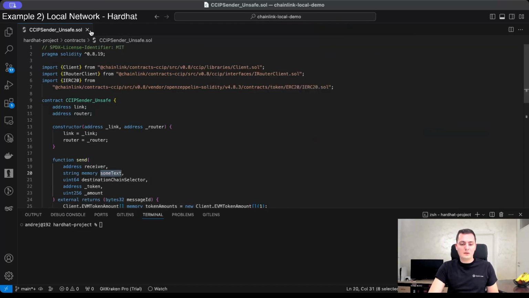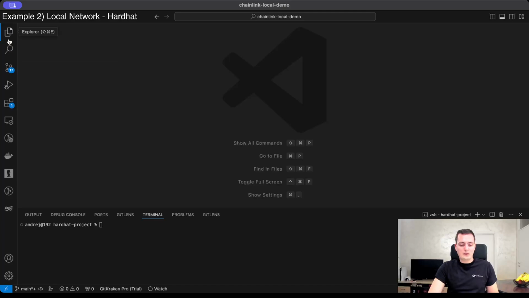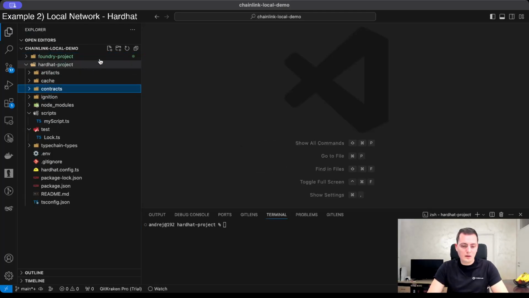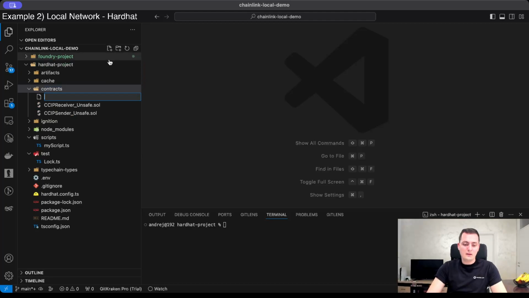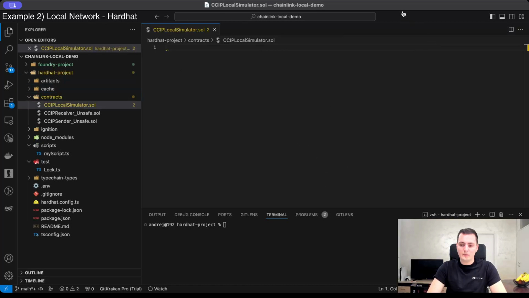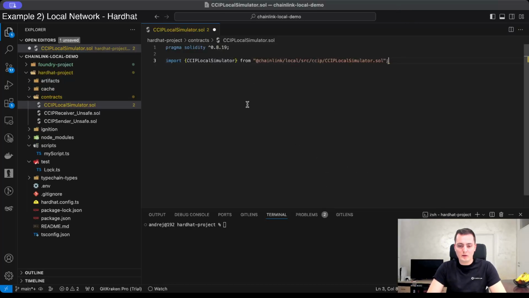So I'm gonna collapse both of these contracts, and I'm in a Hardhat project. Here, as stated previously, we will need to create the CCIPLocalSimulator.sol contract, and I'm just gonna paste the content from the docs.